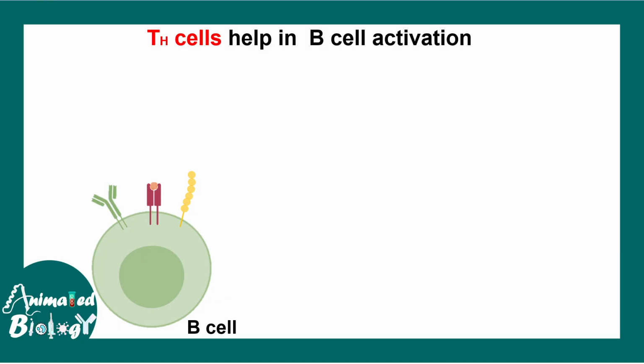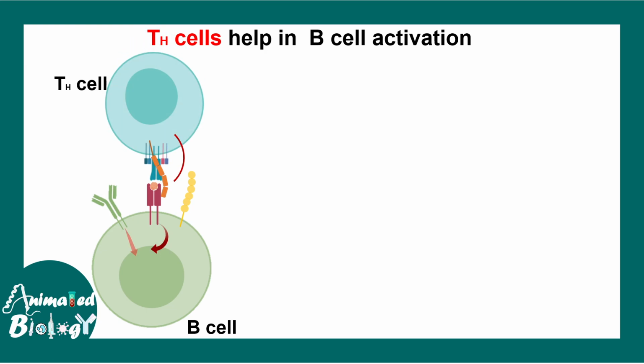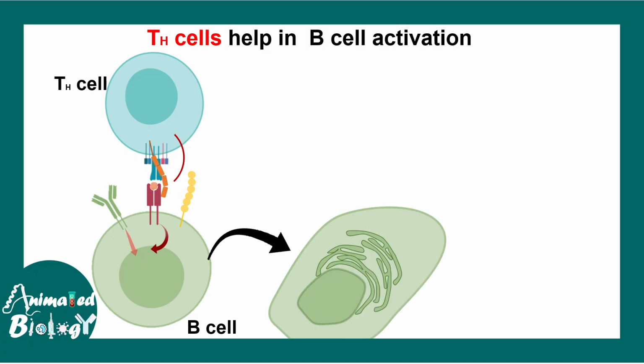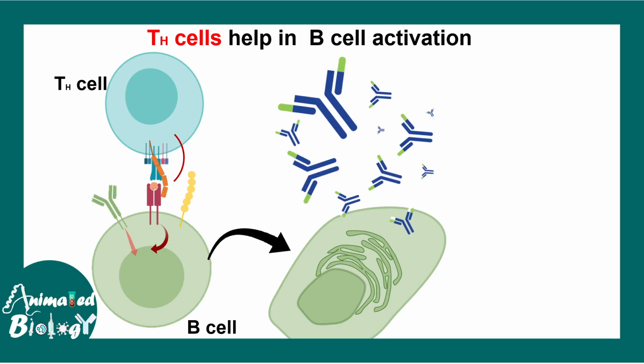Now, a T helper cell, once activated, can also activate B cells. So it interacts with the B cell and eventually gives rise to the signal that triggers the B cell activation. B cells eventually form the plasma cells. There are many changes happening in the B cells like class switching, isotype switching, and affinity maturation of the antibodies. Eventually, these plasma cells would secrete a specific type of antibody and thereby participate in the humoral immune response. So indirectly, Th cells activate B cells as well.